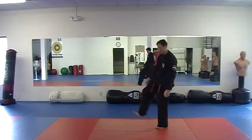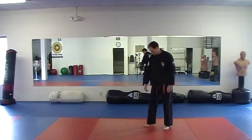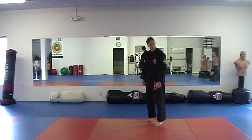Pull the toes back. Use the ball of the foot, that real hard part right behind the toes there, that when you stand on your, when they call it standing on your tiptoes, most of us stand on the ball of the foot.